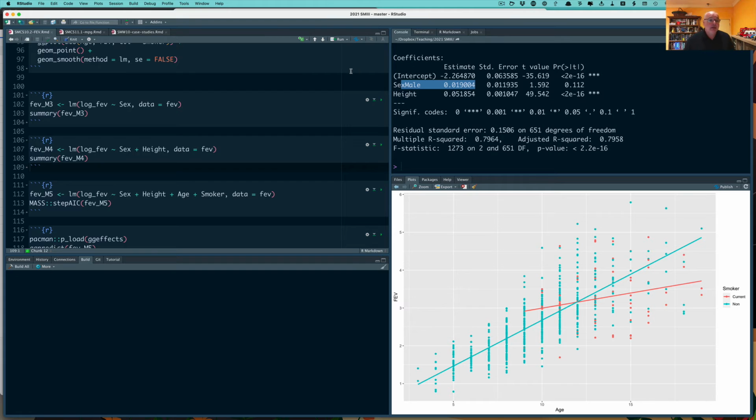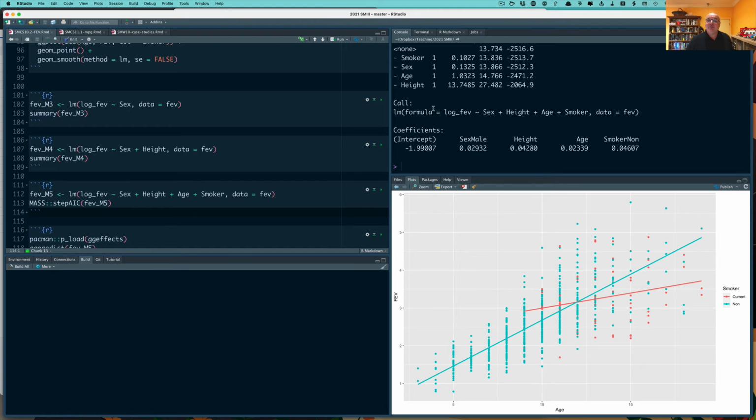So anyway, what I'm going to do now is finish with a little bit of a prelude to next week, where we start doing model selection. I'm going to fit everything in this model. I've got this big full model. I'm going to do log of lung capacity, sex, height, age, and smoke, the whole thing. And then I'm going to use a model selection. This one, I'm going to use a backwards step procedure using AIC.